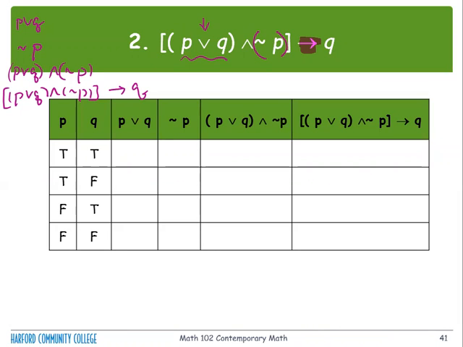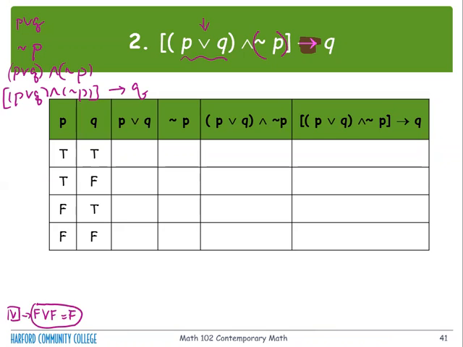Based on what we have, the P and Q, the 4 combinations: true, true, true, false, false, true, false, false. For P or Q, recall the OR. For the OR, only the case that false or false is going to give you false. Otherwise, the truth value is going to be true.